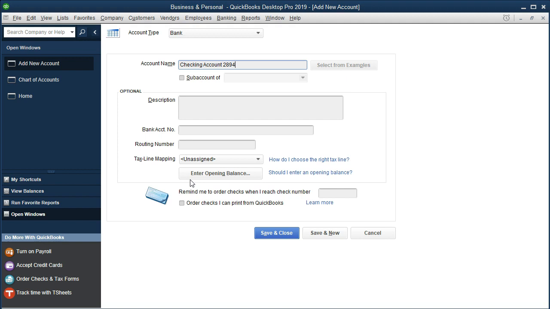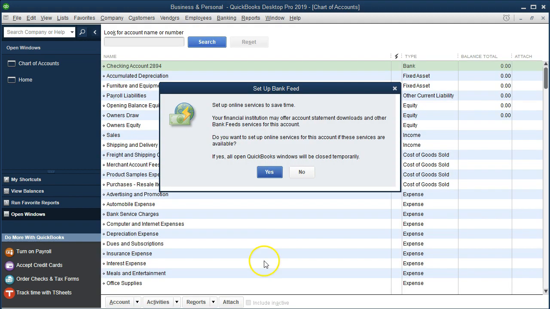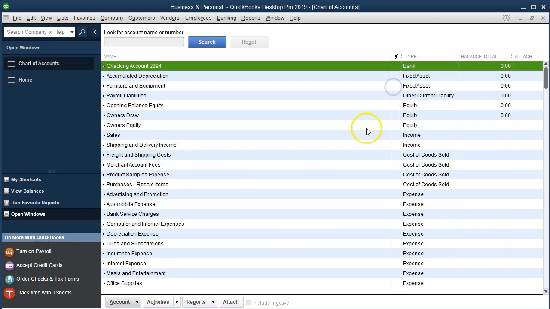And so I would rather do that ourselves so we can tell QuickBooks which account to use rather than have QuickBooks just guess on which other account to use. So that's how we will then set this up next. So I'm going to say save and close, and we're not going to do that.